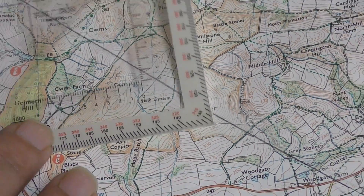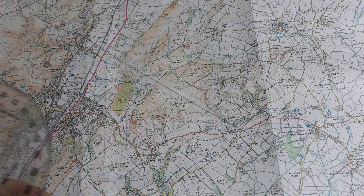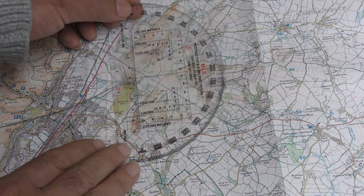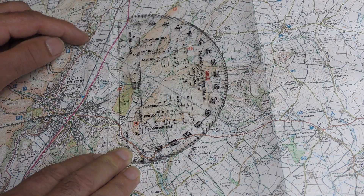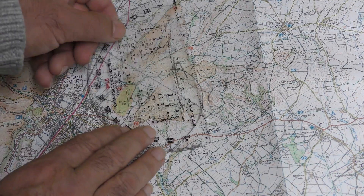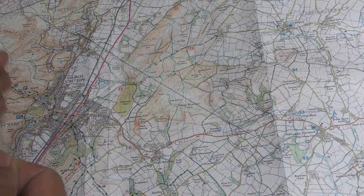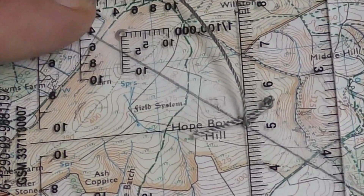Next we'll use the RA protractor, doing the same trip in reverse. As this protractor is a semicircle, you place it on the map like this if your bearing is anywhere eastwards, and you read the bearings on the outside numbers. If your bearing is anywhere westwards you place the protractor on the map like this and you read the inner numbers — and that's your NATO mills. As there's no hole at the center of the RA protractor, you need to place the first location directly under the corner of the cross lines.